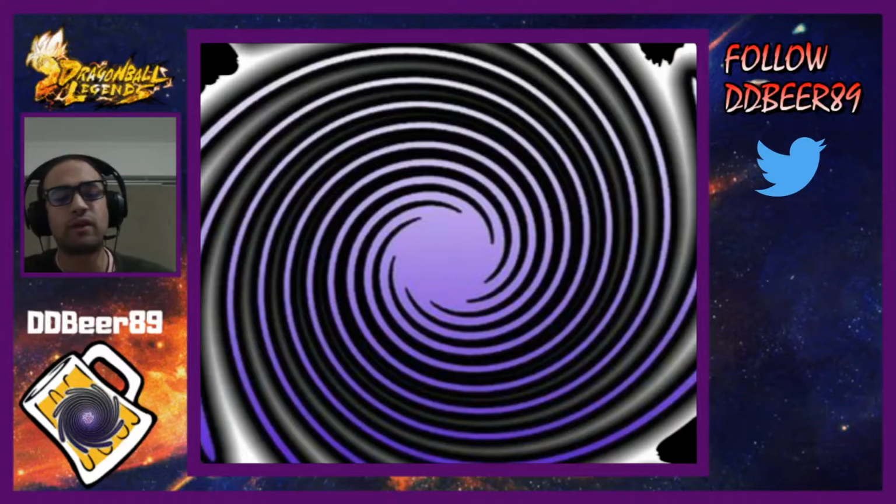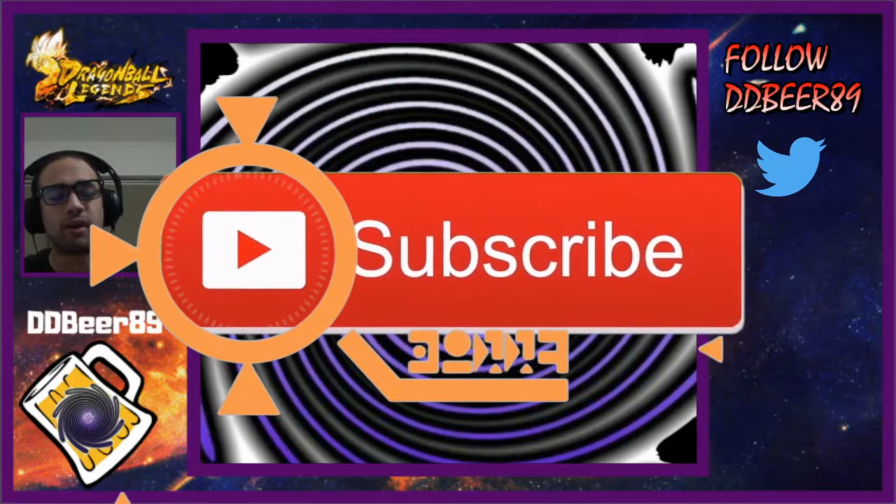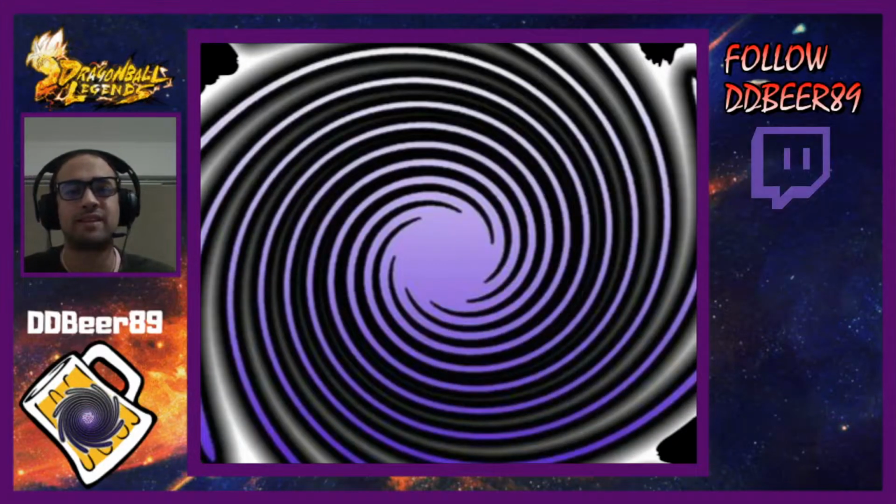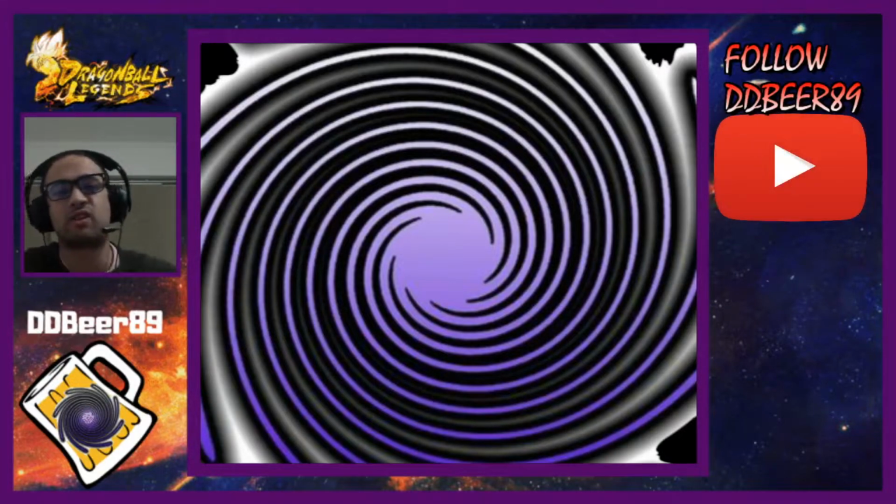And today, as you've already clicked on the thumbnail, you already know what this is about. We're going to speculate what's going to happen on the UST 19 banner. So that's the Ultra Space Time 19 banner. What we're going to do is look through the previous banners and what they've dropped, and then at the end we're going to come to a decision on what we think is going to drop.